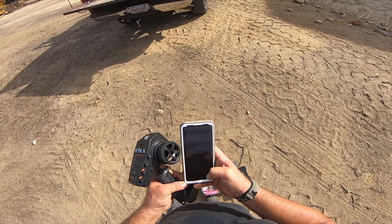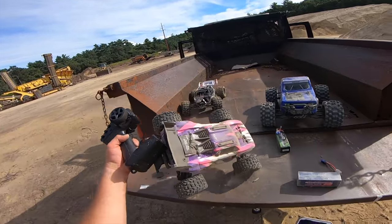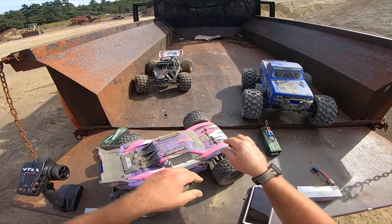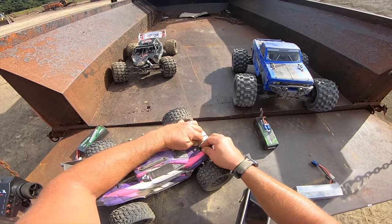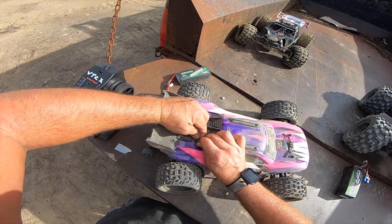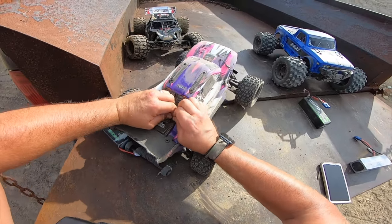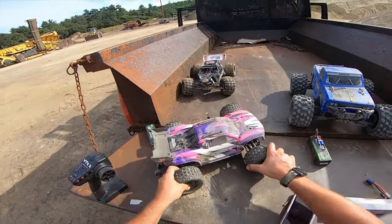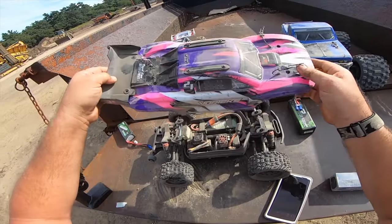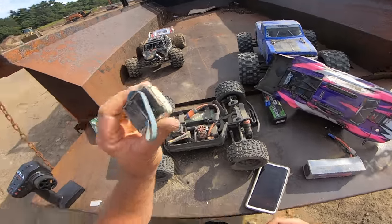All right. SkyRC. Bummer about the stupid wing screw. Power it off. God, you end up like Sears. That is literally why you've got to drill these things out, man. This SkyRC GPS thing, man, this thing is awesome.